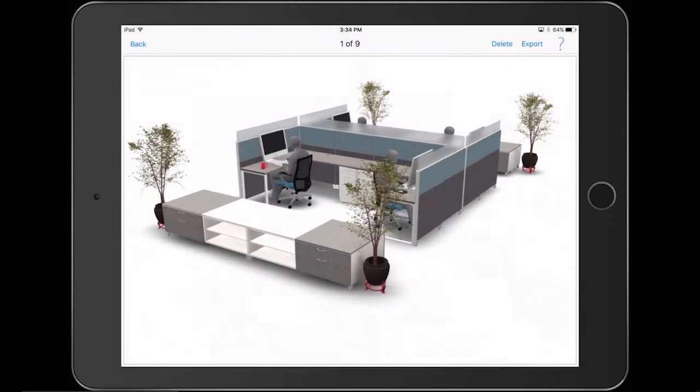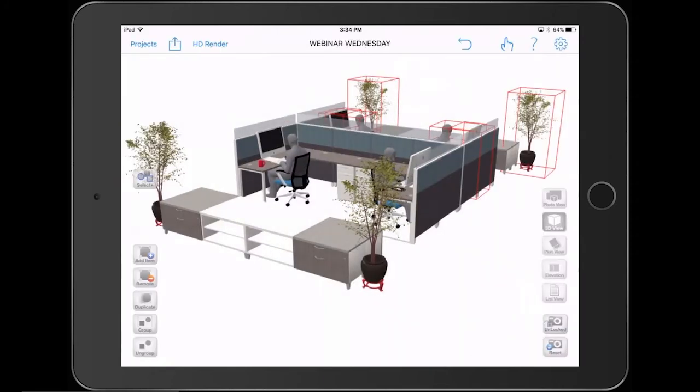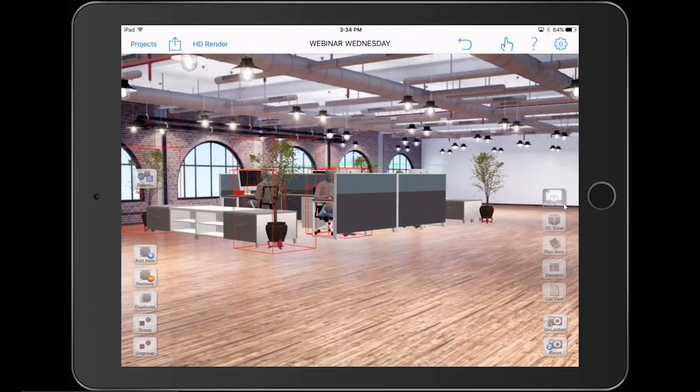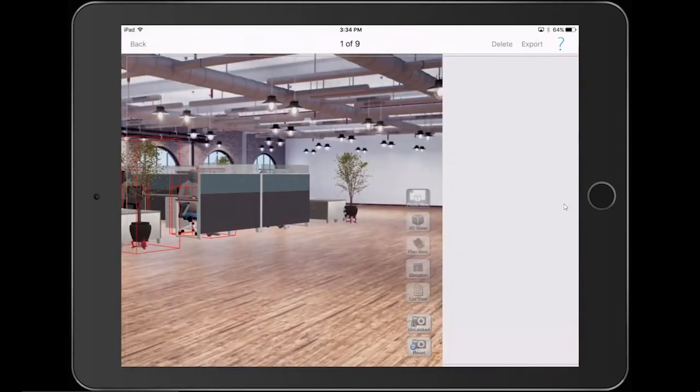So here you can see that I have a KOE catalog item. And the reason why I wanted to show you the environment first is because now if I tap on photo view, that also includes the KOE catalog items. It doesn't change the position how I last left it. So I now have my items positioned according to the actual layout. Okay. Again, I can create a quick rendering of this.